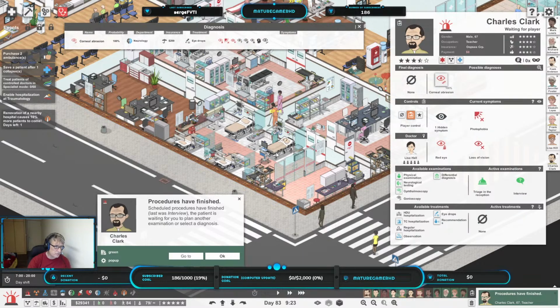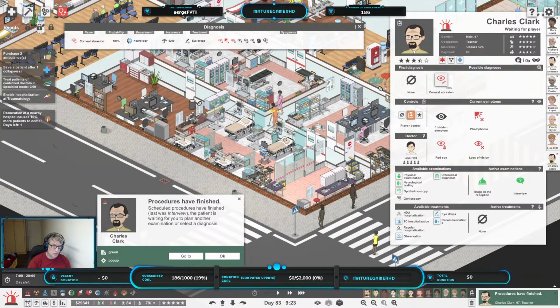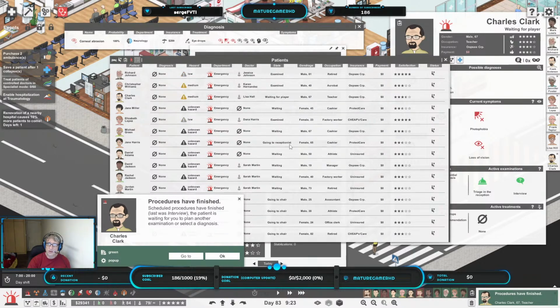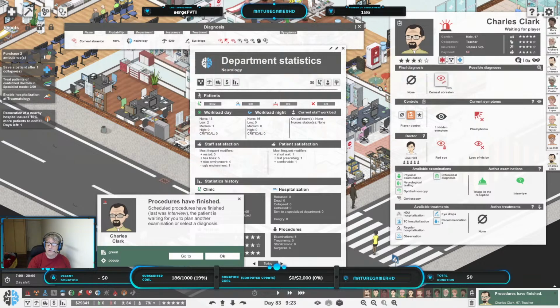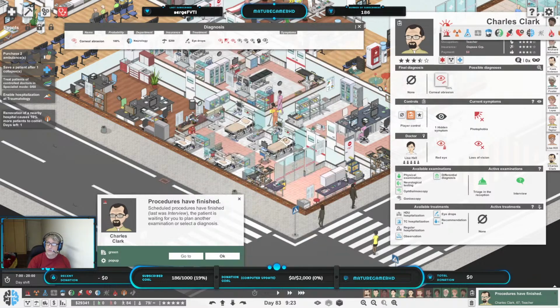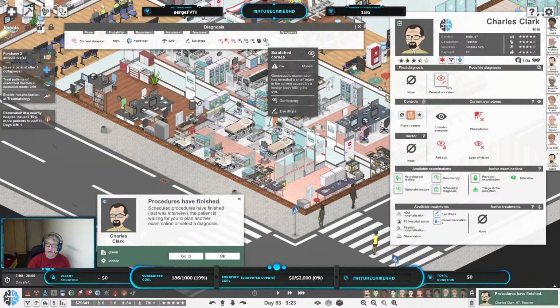Charles Clark, they all look the same, so I always think that it's that person, but it's not. You have corneal abrasion, we already know that, but you should be in the neurology department. Let's take a quick look here. We have a ton of these, and we have literally one person in neurology. So please, sir, go over to neurology. There you go. And then, what do you do? A physical could be a good start. Yep, so physical. And the gonioscopy would give him eye drops, but we already have eye drops. So let's just do this one.